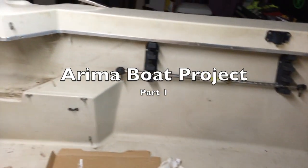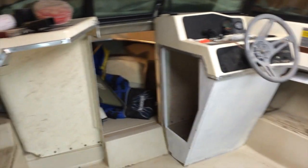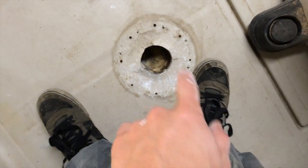This is the Arima project. I just got this Arima 17-foot Sea Pacer, and it's gutted. You can't really see what's gutted because it's so gutted. See, there's terrible pedestal seats in the back here, so those are gone. I'm leaving the ones in the front.